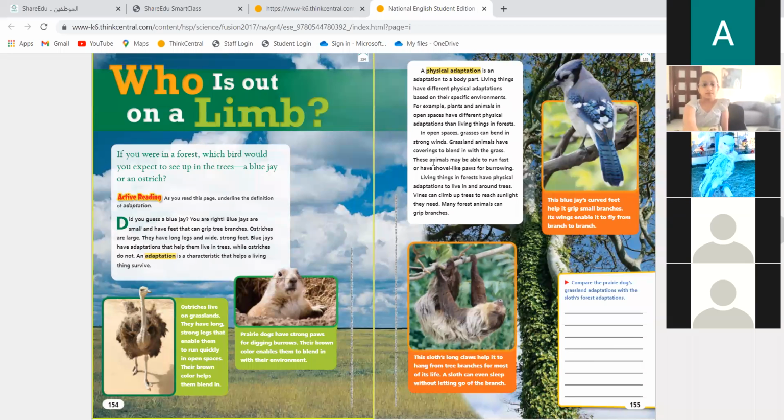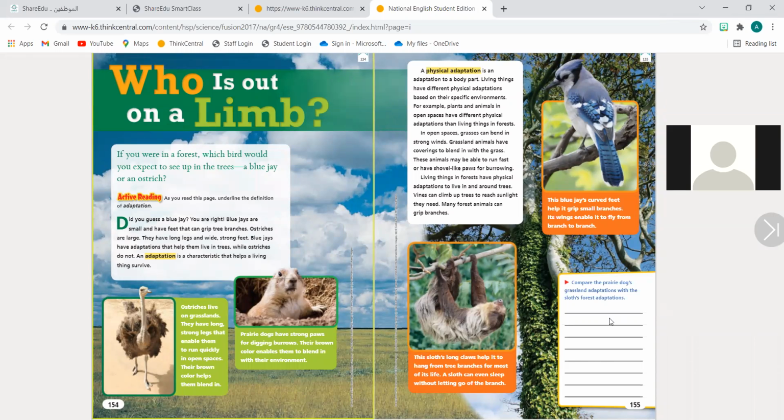Who can tell me one example? It's like a monkey. No, monkeys are physical. Raise your hand, and I need an example from your book that we already talked about.